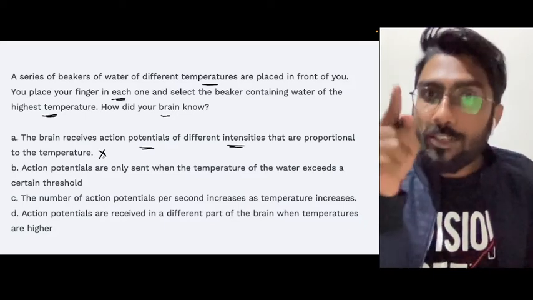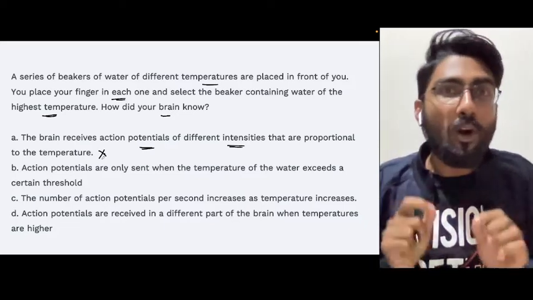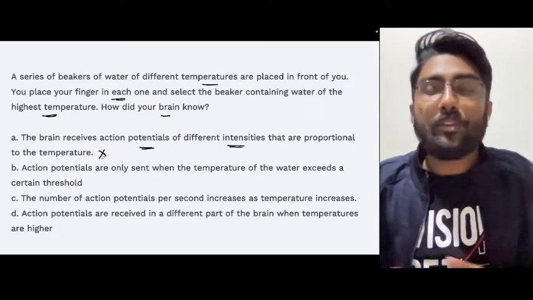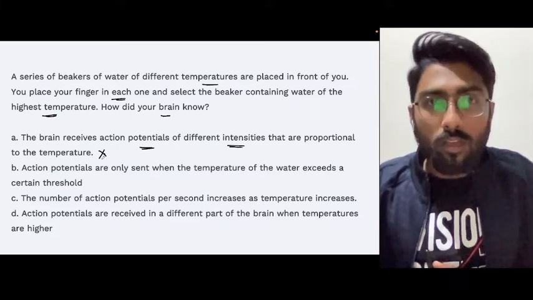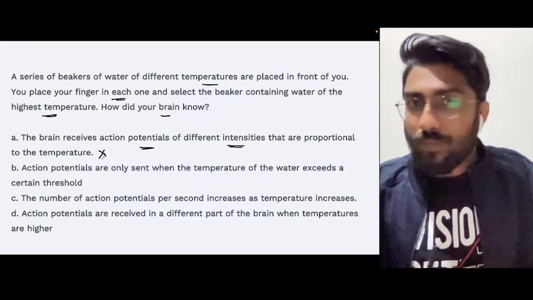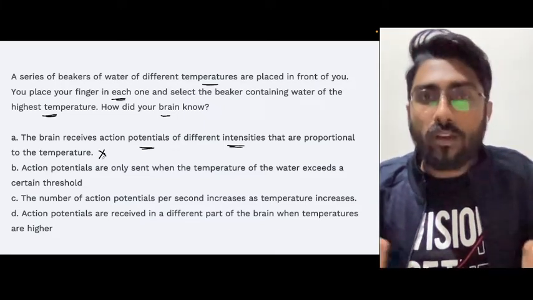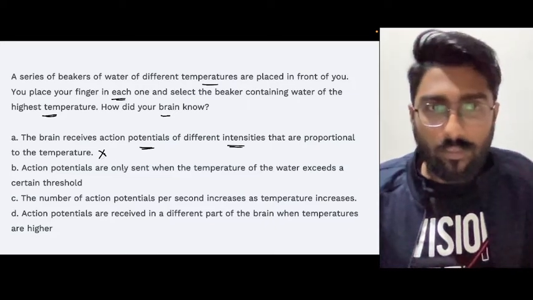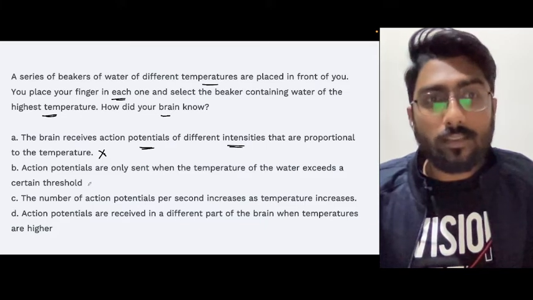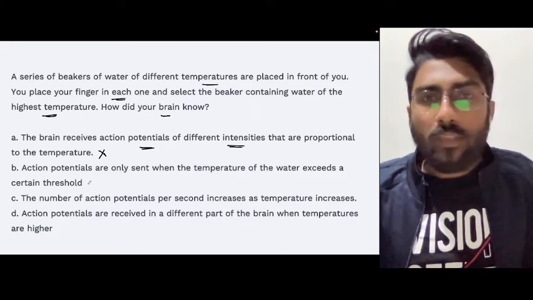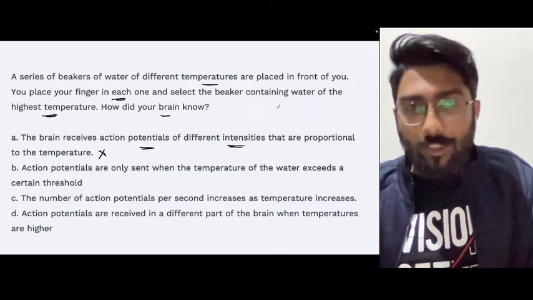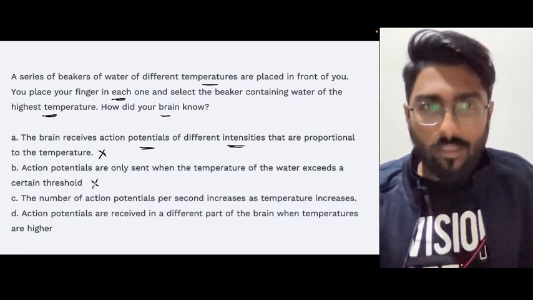So in an action potential, you have that concept of all or none. You will generate the action potential or the action potential will not generate at all. So there will be no different intensities. It is the all or none concept. So this is a wrong statement. Action potentials are only sent when the temperature of the water exceeds a certain threshold. No, because it's given that there are different temperatures. So it is a wrong statement.